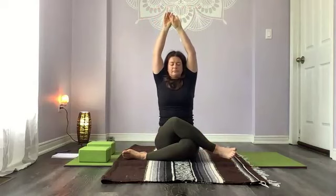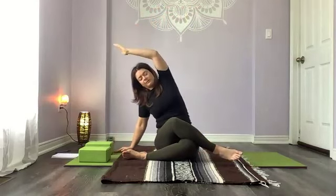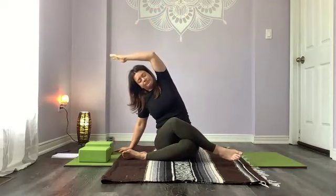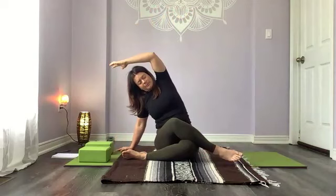All right, inhale, sweep the arms up overhead, get tall. We're going to plant the right hand. We're going to side bend through the left to start. Notice if it's a bit sticky. Breathe into the sticky spot.